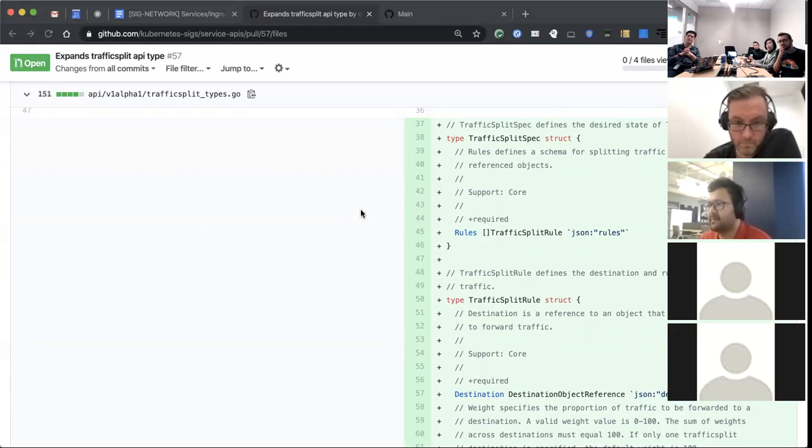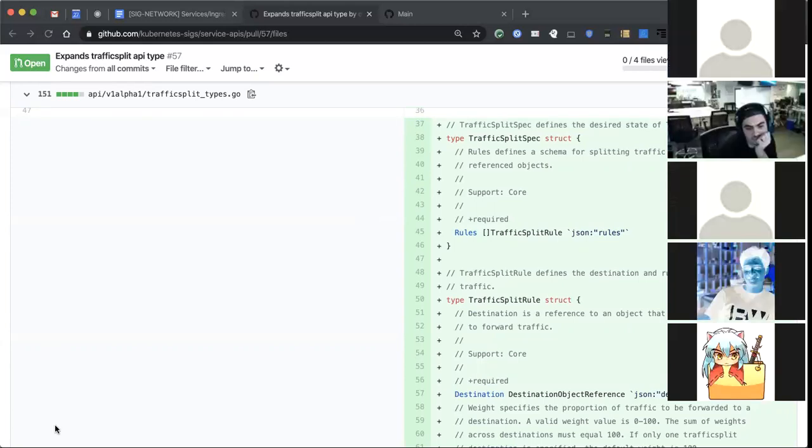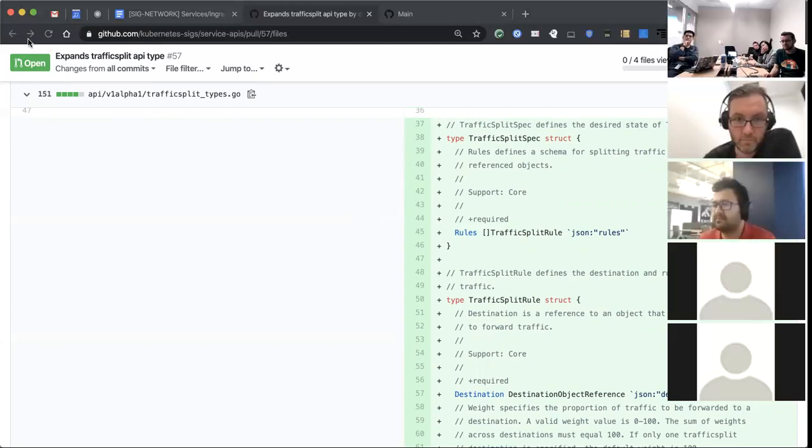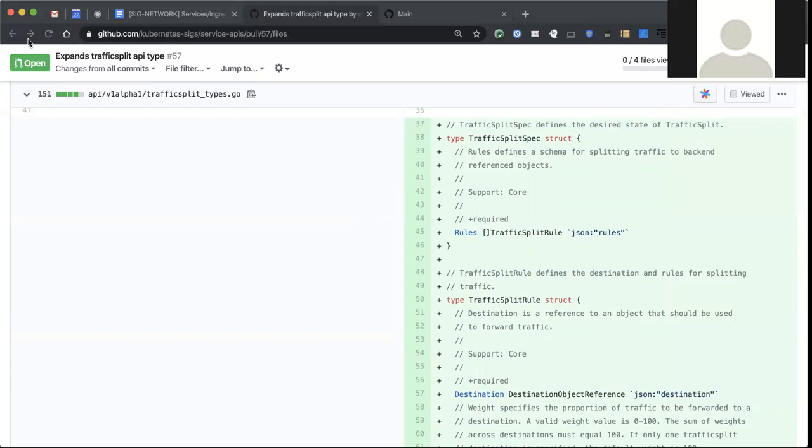So traffic split is a route, or it's referenced from a route. Right. So the HTTP route, for example, instead of having the forward to be a service, the forward to would be to this traffic split object, where we would then be able to specify how we want to split the traffic. And then I believe the traffic split has a forward to as well, which you could then specify the service that you would eventually want to forward to.